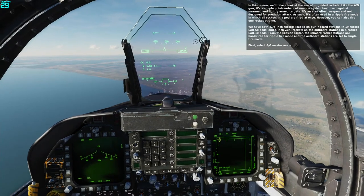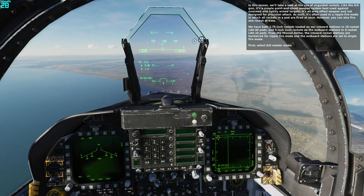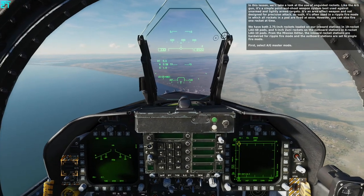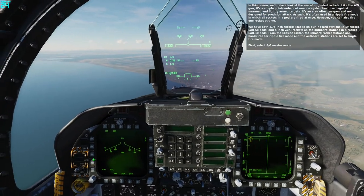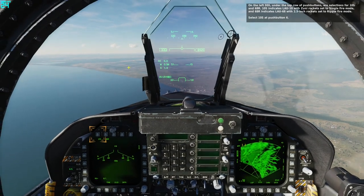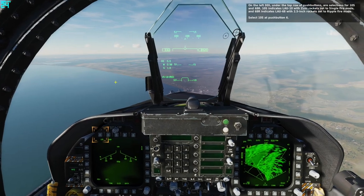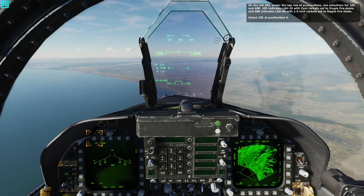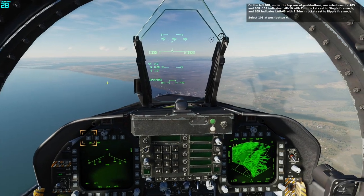From the mission editor, the inboard rocket stations are hardwired for ripple fire mode and the outboard stations are set to single fire mode. First, select AG Master Mode. On the left DDI, under the top row of push buttons, are selections for 10S and 68R. 10S indicates LAU-10 with Zuni rockets set to single fire mode, and 68R indicates LAU-68 with 2.75-inch rockets set to ripple fire mode. Select 10S at push button 6.